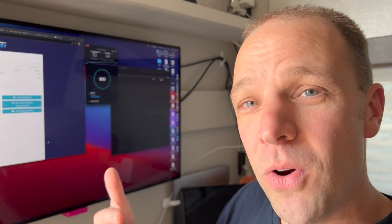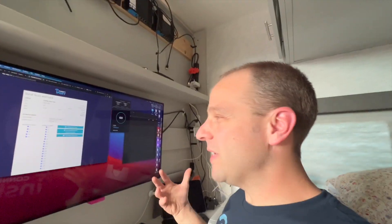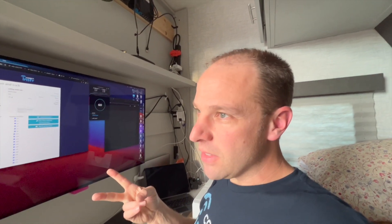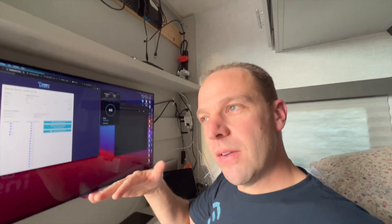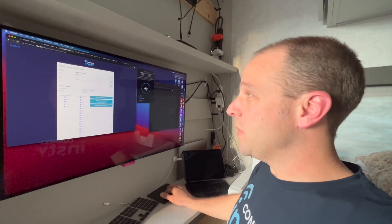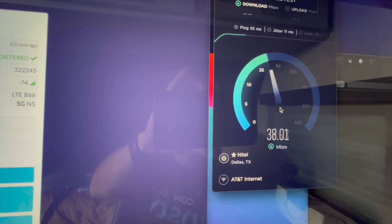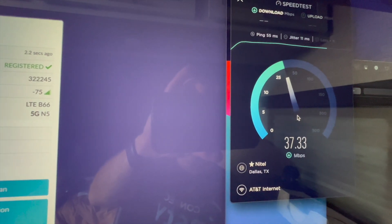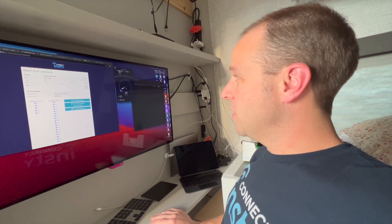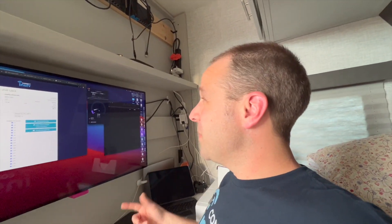Now I'm going to swap in a Verizon SIM because I know they have 5G in town. After a refresh, we're on LTE band 66 and 5G n5. With Verizon and AT&T, they need an LTE band as the carrier band — band 66 is the carrier band for 5G here. We have a decent signal, and the speed test shows 37–38 Mbps down. What I'm super excited about is that 55 millisecond ping time. I'll take that all day long at Quartzite.